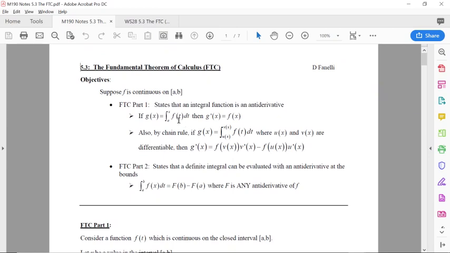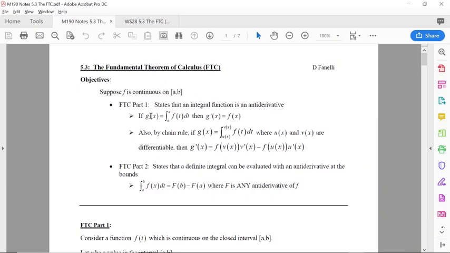But in any case, we said that if we had a velocity function and integrated it in a definite integral, the output of that would give us a measure of distance, and that measure was the displacement. And again, the velocity function is the derivative of position. So the integrand, when it was the velocity function, was the derivative of the output of the integral in terms of functions, because the velocity is the derivative of a position.